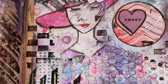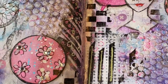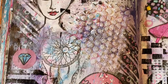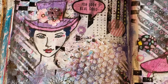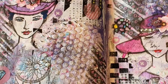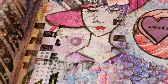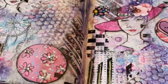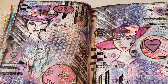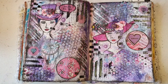So this is the outcome, and I actually love it. I didn't think I would, because it was a messy process and I didn't know what to do or where to go, but I actually love the chaotic style of it. And I enjoyed making it.